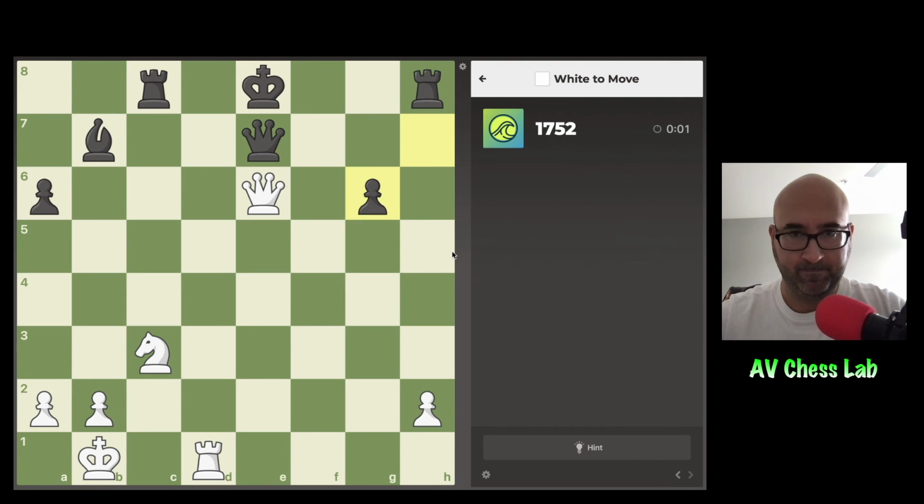Let's do one more. Okay, so obviously this check has to be given. And queen to f7 is not possible because of rook e1. Check. King f8. Okay, maybe it's not as easy as I originally thought it was going to be. Okay, queen takes g6, queen f7.